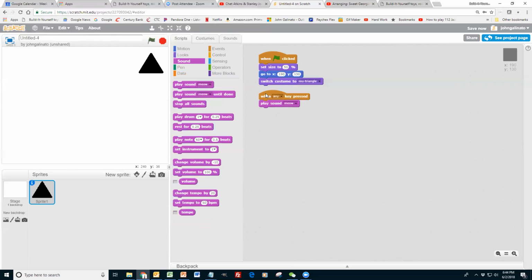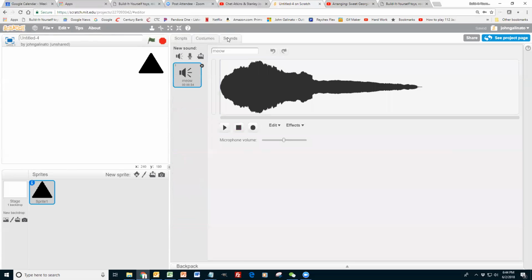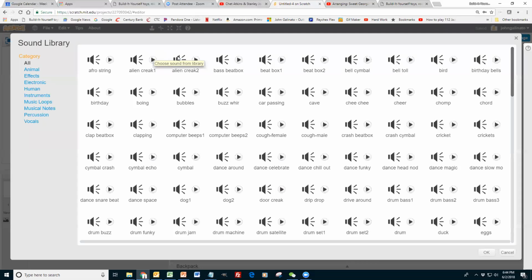Okay, so when any key is pressed, I'm going to press the spacebar right now, and you hear the meow played. So it's good to have some sound feedback. We can change the sound if we like by just going to the library, and let's just pick some really quick one.